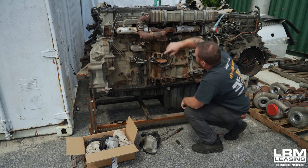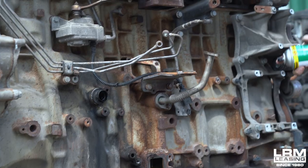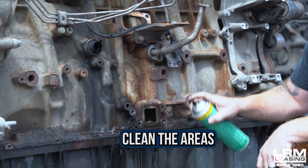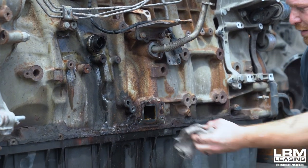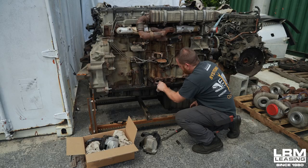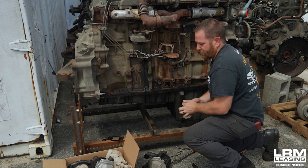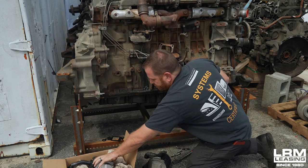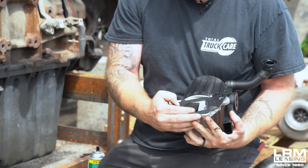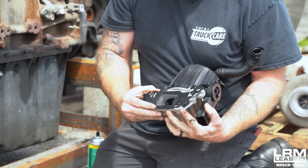Once it's down, this is what it looks like. Then you'll go back to the brake cleaner — this is where the rag comes into place. You're going to clean the areas and have it nice and clean. A nice clean surface is what you're looking for. Once you get it all nice and clean, we'll have our new filter right here, and then you have your gasket. What I normally do is put it up just like it says, like so.